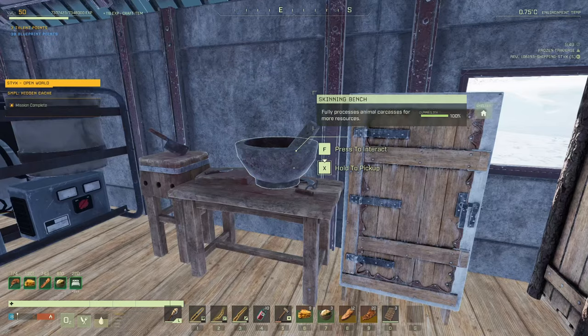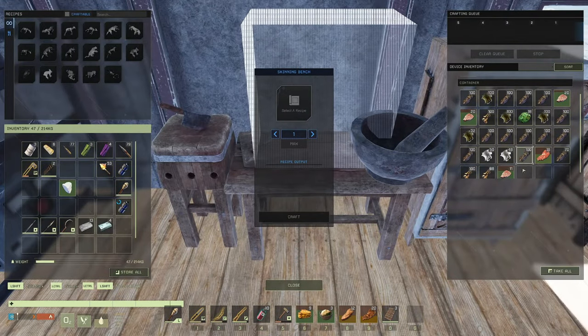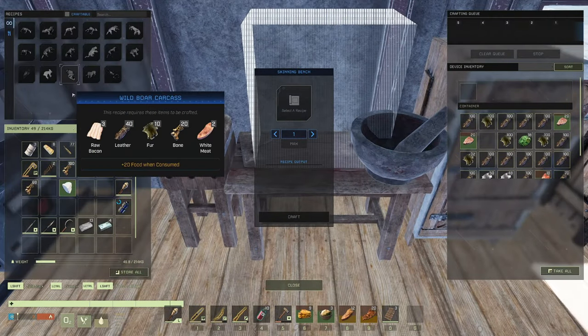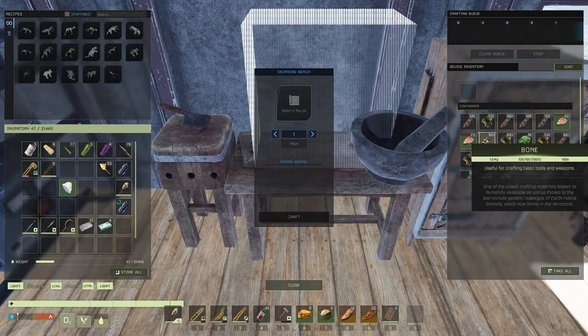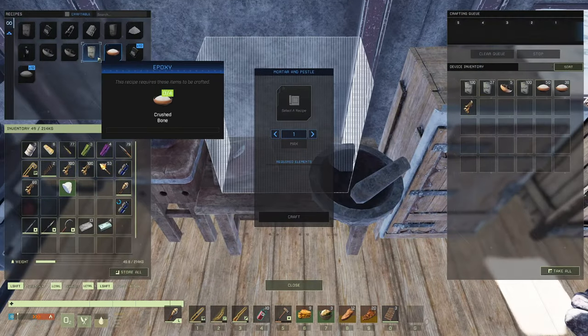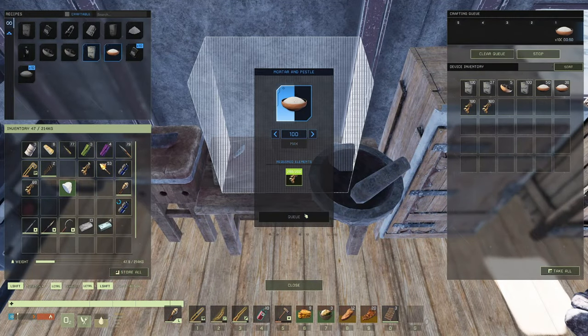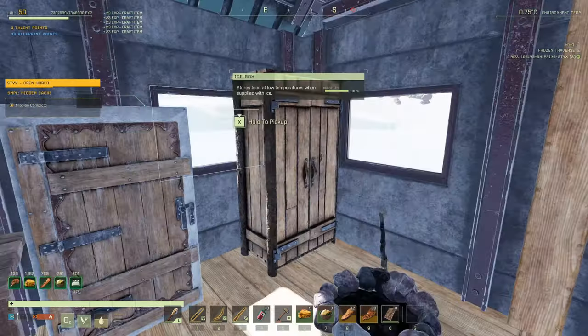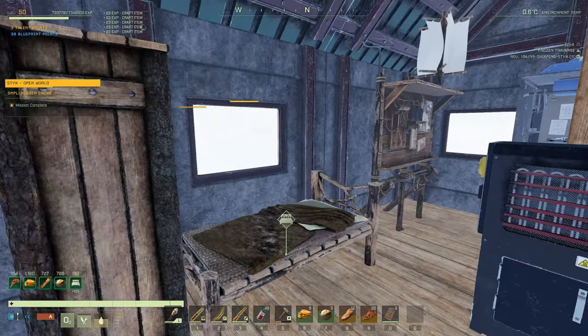Sweet. Look at this. Look at all this epoxy. Oh my gosh. Give me those bones. I don't really care about the meat. Oh, whoops. Meat is not something I am overtly concerned about. And we'll do epoxy, another 23. Look at that, we're up to 206, is that 270 now?